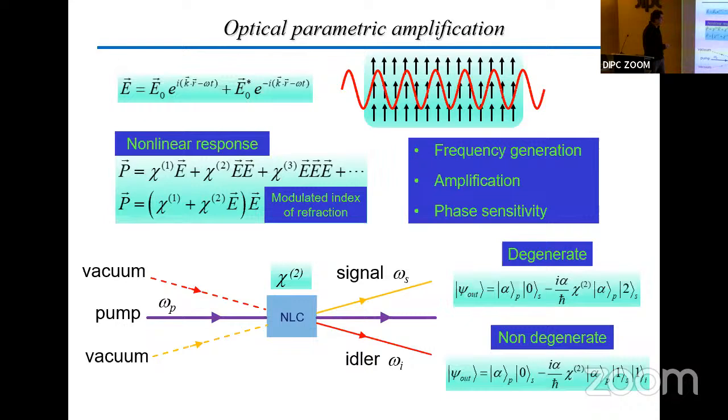And if we write this second order term together with the first order in this manner here, we can think of this nonlinear process as if the electric field, the oscillating electric field, was modulating the index of refraction of the medium. Okay. It's modulating its own index of refraction inside the medium. Okay, so in this sense, this is called a parametric process in optics. Okay, because you have also a parameter that is oscillating there, modulated by the beam, which is the refractive index. And of course, it gives you the possibility to exchange.